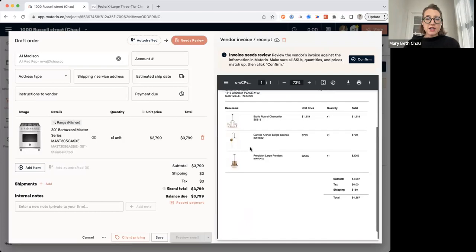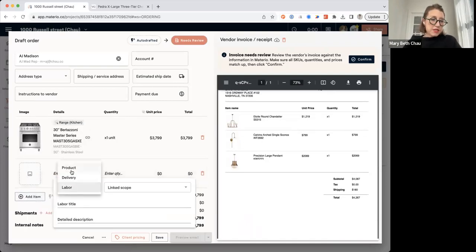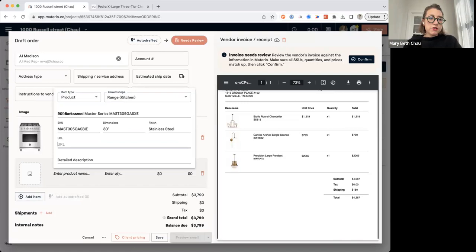And when we did that, we had to order a separate component here. This was actually a product and it was linked to the range here. We're actually going to paste in the information here. Maybe it was the connector. Maybe there was a gas connector pipe. So we can put in information here, and add in a detailed description if we want.